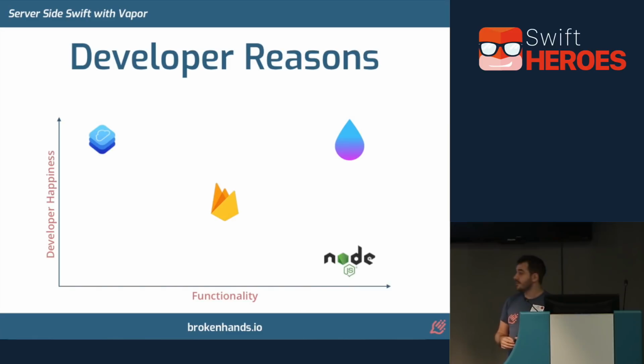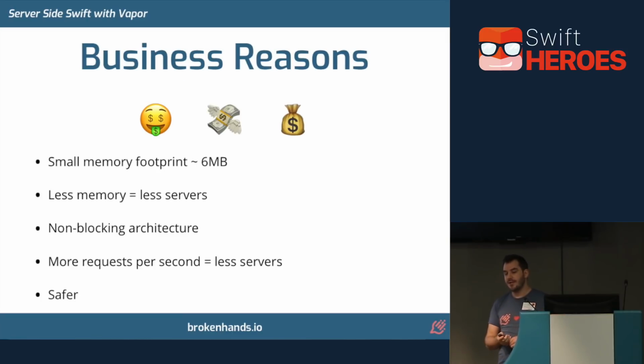So back to this scientific graph. You try Node.js and realize it's a silly idea. So you pick up something like Vapor, and what you'll find is it's this really nice happy ground where your functionality is all there because it's a web framework. You can do whatever you like, but your happiness is really high because you get to use Swift, and the graph proves it. Obviously, if you're a business, why would you let your developers use Swift? After all, it could be a big change. Well, like everything, it comes down to money at the end of the day.